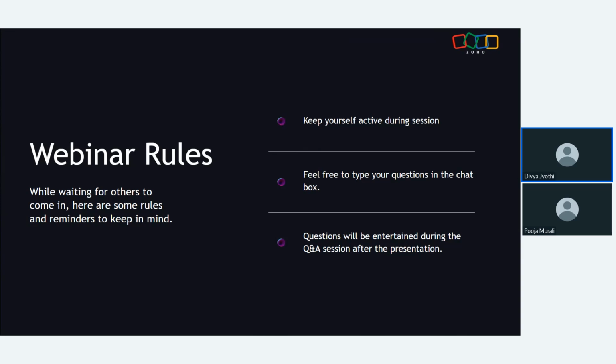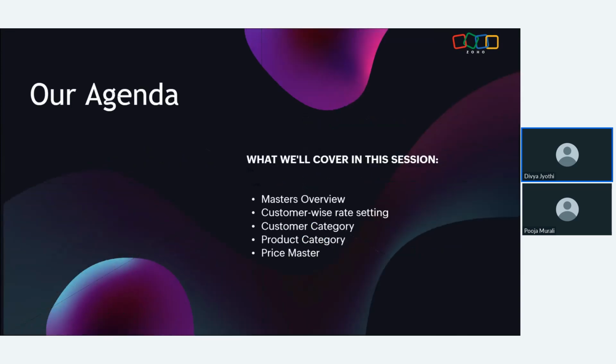Let us move on to the agenda of the topics that we will cover in this session. We will cover the masters overview, the customer-wise rate setting, customer category, product category, and price master. I feel most of these modules may be known to you, but I still wanted to cover a few points on this. Whichever you have missed, you can take a glance at this.